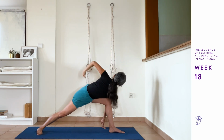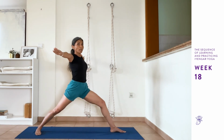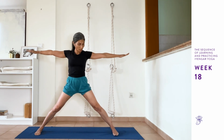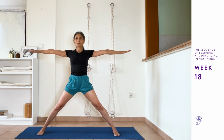Now, use the hand. See if you can come into Vimanasana first. Then straighten. Turn yourself around. Relax your hands for a while. And then we do the other side. So spread your arms.